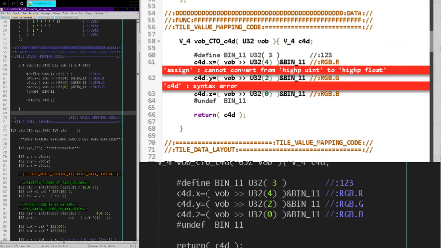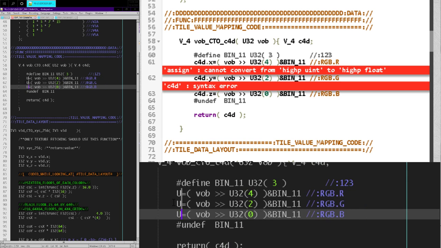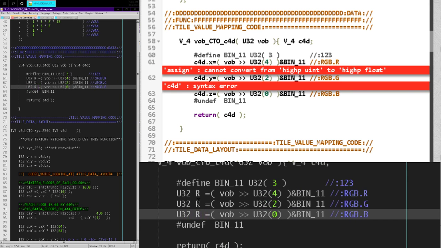So once we get that value out, we need to convert it into floating point, right? So this is a U32 R, G, and B, right?